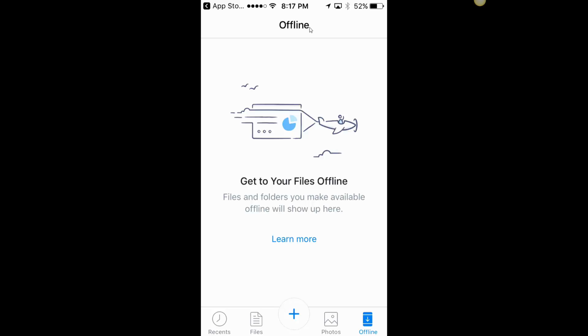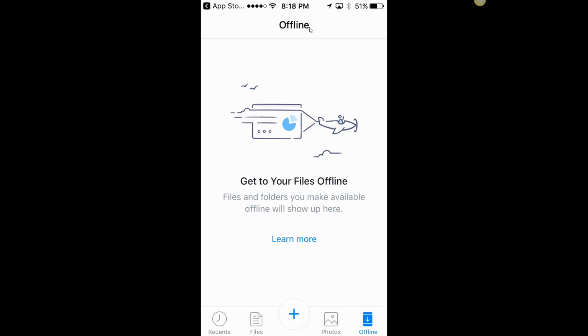This option here allows you to store the files on your phone. So if you have a PDF, like a book or a PDF that you're reading, you can have it stored on your phone for offline viewing. So you can access this information when you're not on the internet, when you don't have access to a cell phone signal. So it's great to keep files on your phone that you need to access when you don't have good Wi-Fi signal or good cell phone signal.